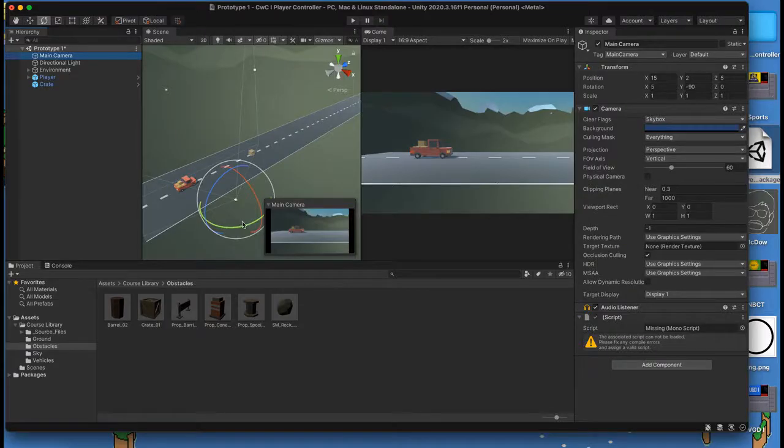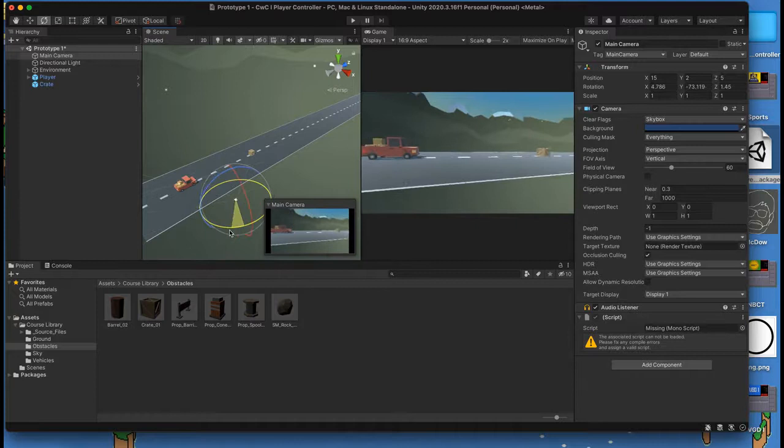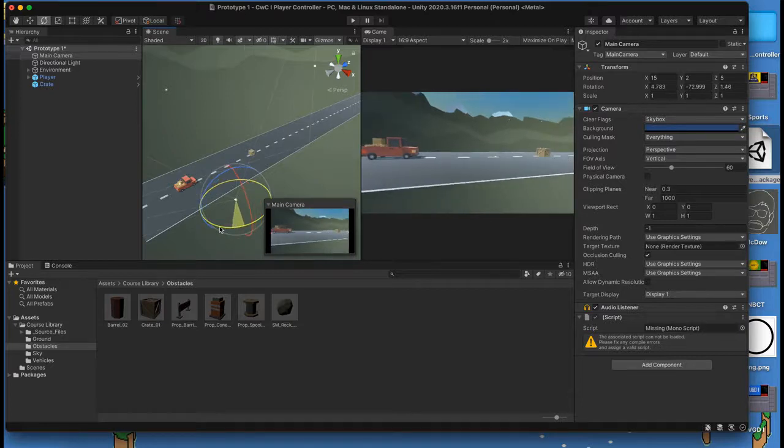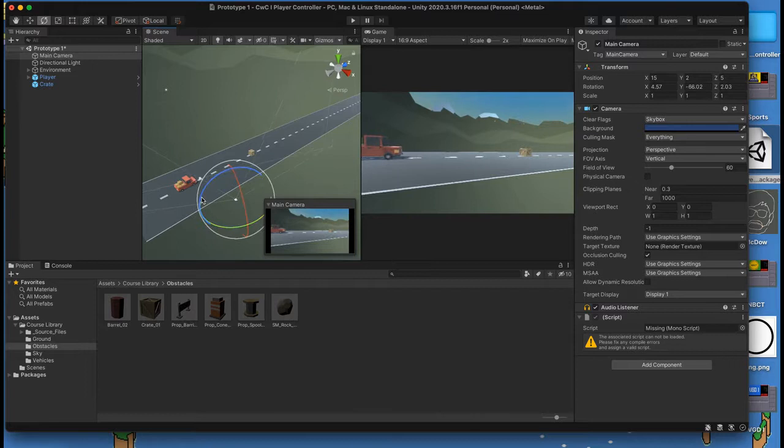I can grab the handle to rotate it, and we'll talk about this rotation, by the way. The color is important for our rotation. We can rotate it using this, or we can use our transform to do so. Right now when I rotate this, it's like rotating multiple angles here. It's like our camera's not straight.